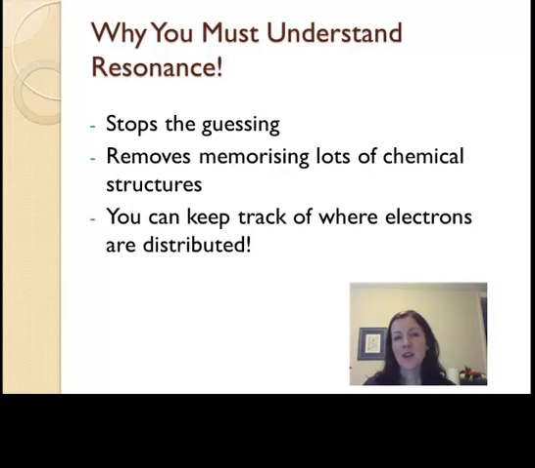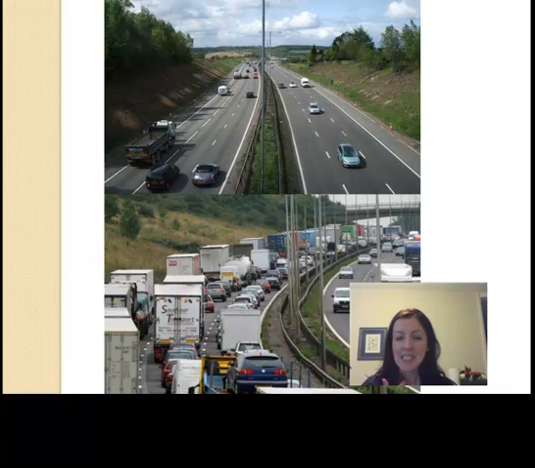The reason why we talk about resonance so much in chemistry is because it helps us to keep track of where the electrons are, and you know that it's the electrons in chemistry that are the important and interesting part of a molecule, because it's the electrons that form bonds, it's the electrons that carry out reactions between different molecules.